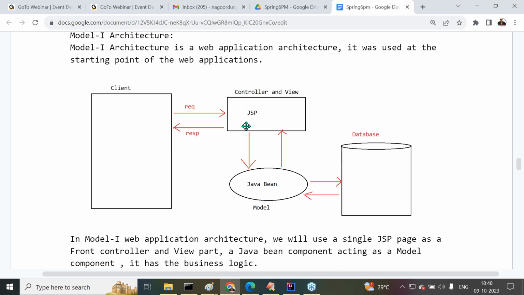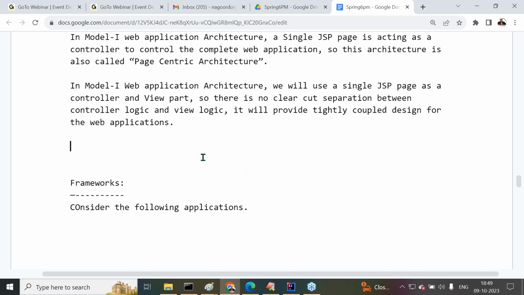The components are doubtful. The JSP page we recommended for controller, but it is a page basically. It is against Java code. But to complete the responsibilities of the controller, we have to write Java code inside the JSPs. Then only we are able to achieve it. Because of that reason, this architecture is a totally unstable architecture. It is not much suitable for web applications. Get my point or not? Now let's move on to this point also clearly. Understand it clearly.